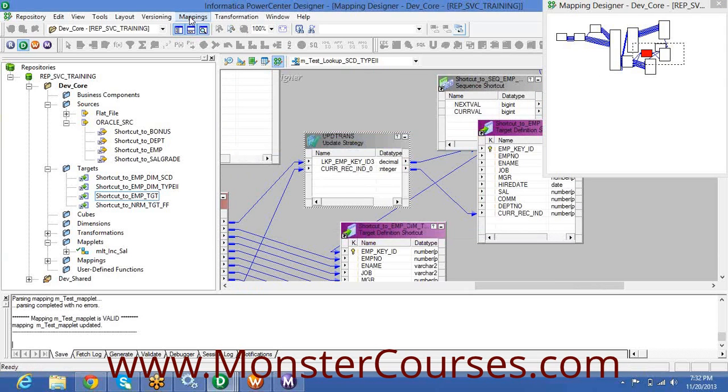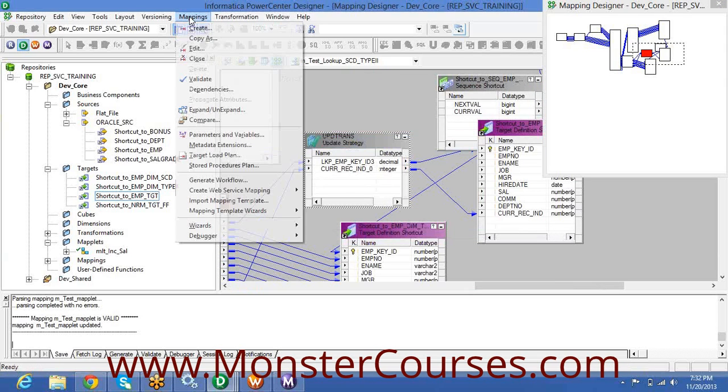I think there's something wrong. Actually, it should show all the breakpoints, but it's not.